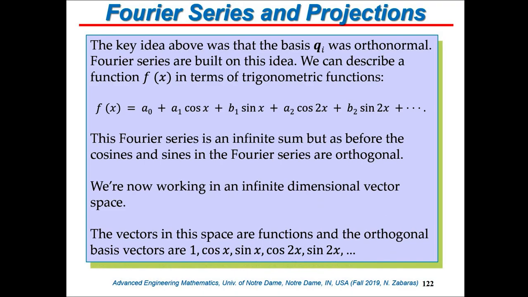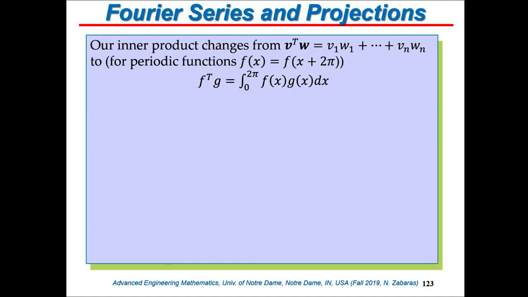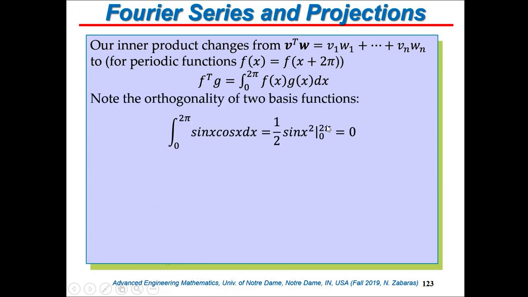So this depends, of course, on the applications. And for Fourier series, when we use periodic functions, and here is the definition of functions with a period 2 pi, we can define the dot product between functions f and g as this integral from 0 to 2 pi of f times g. So with that definition, you can show that the basis functions we used before are orthogonal. So if you take, let's say, the inner product between sine and cosine of x, you can see immediately that it comes out equal to 0.